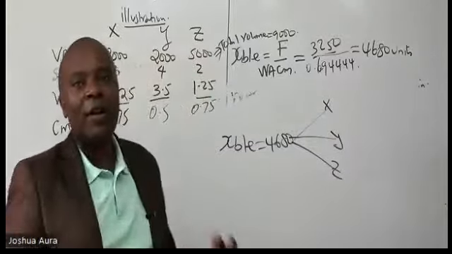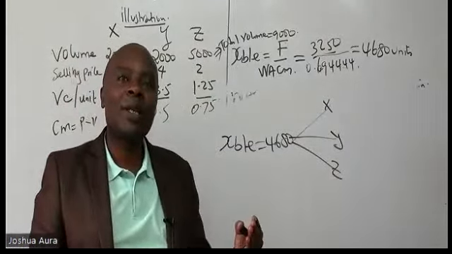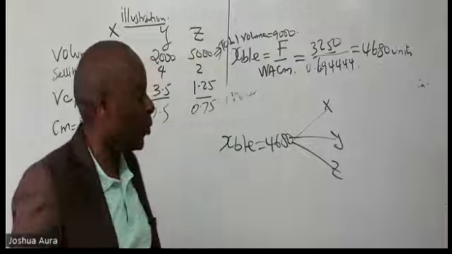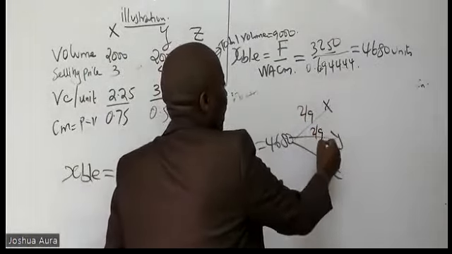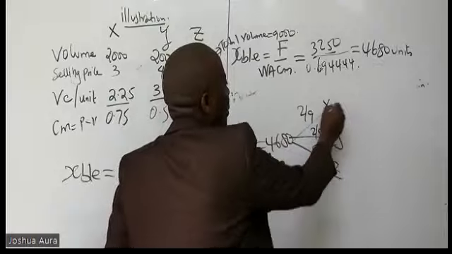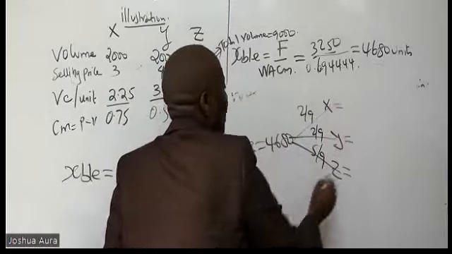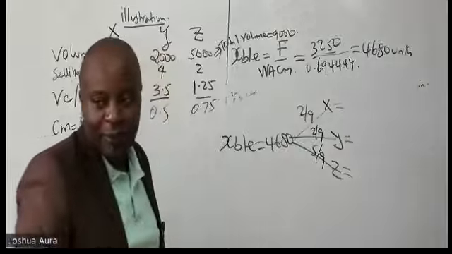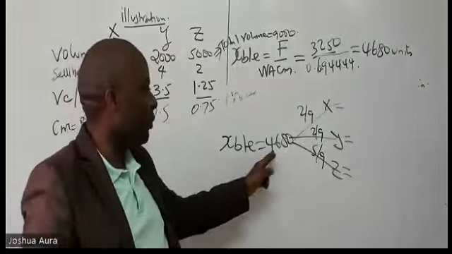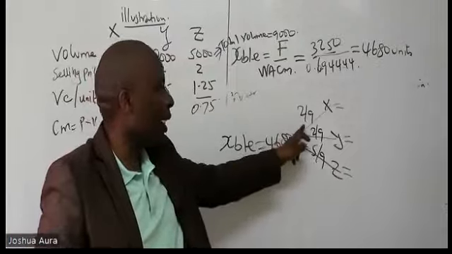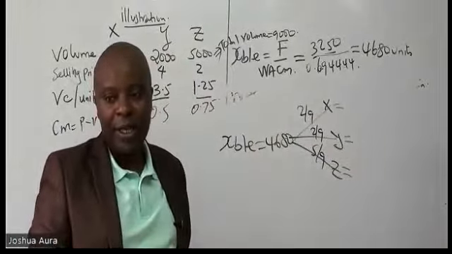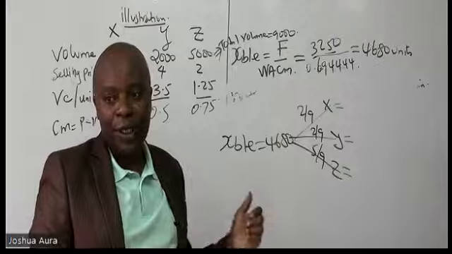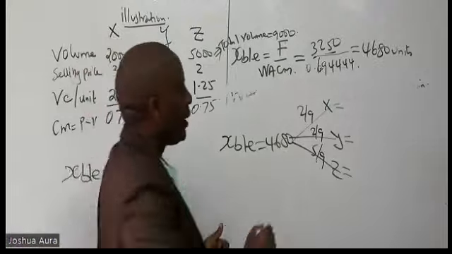Fortunately, we have the thing to help us break this down. We already have the proportions. If I remember well, this was 2/9, this was 2/9, this was 5/9. So then these ones will be able to give us what figures now? If it is X, it will be 4680 times 2/9. What figure are we getting here? The first figure is 1040.